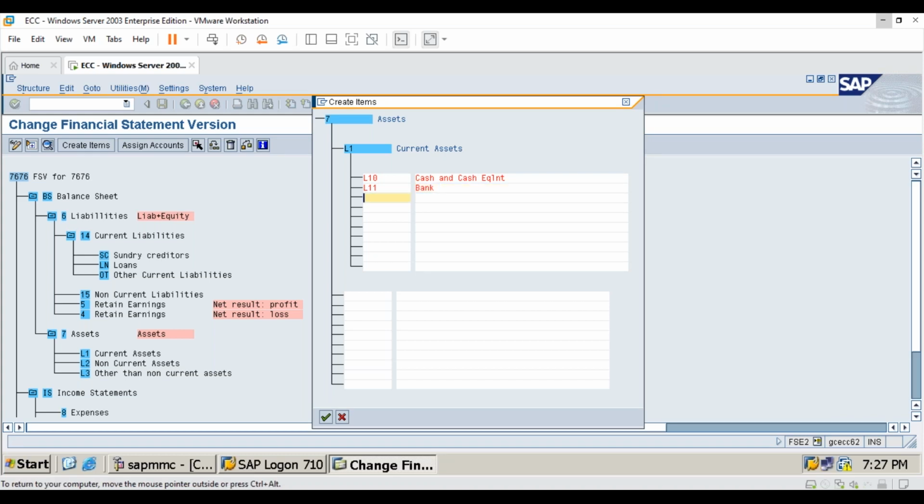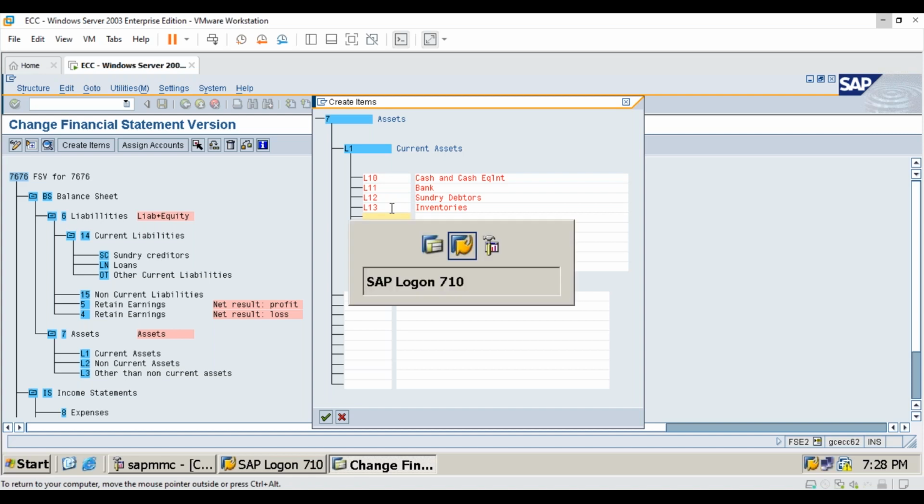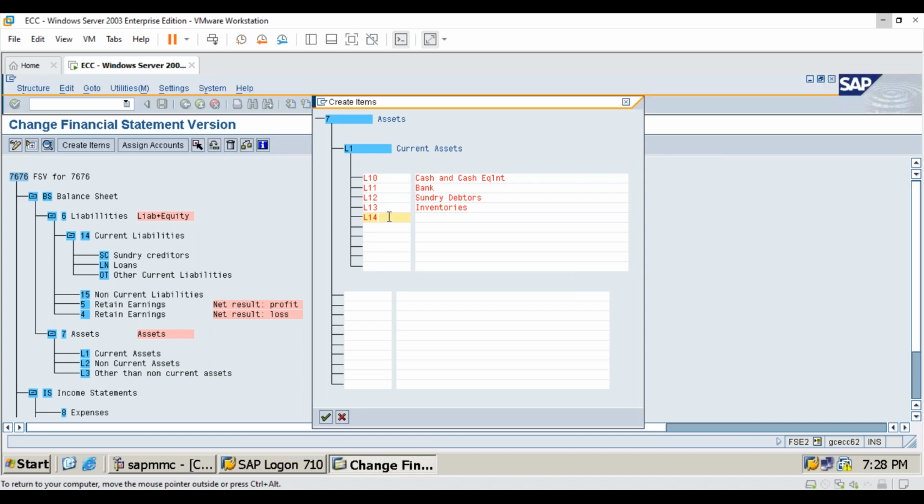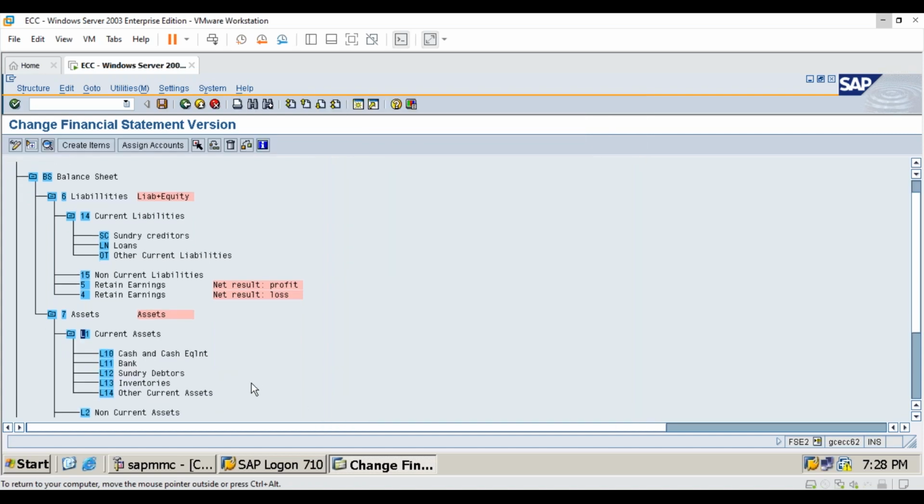Next you take 12, sundry debtors. So next we take inventories, L13 inventories, and the final one, other current assets, L14. Press enter key and see that.